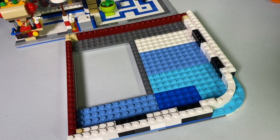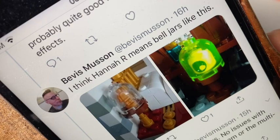The instructions for how they're supposed to work, included with the superhero minifigures, were rubbish, yes, correct, but they had a couple set up in the Lego store, he says, which suddenly made them make sense. I think they're probably quite good for a lot of floating effects. Yes, I've got great plans for Spider-Man. Let's just leave it at that. Hannah Ra made a request about potions but inside a thing. Yes, I think I've only got one of these, so I'm saving it.